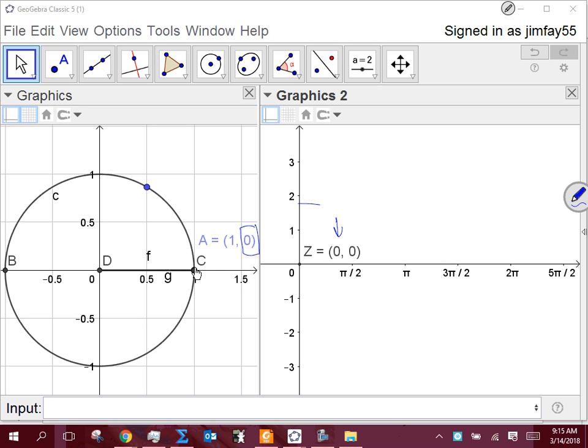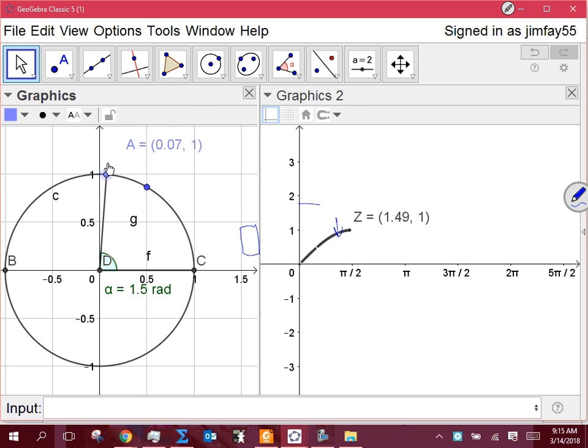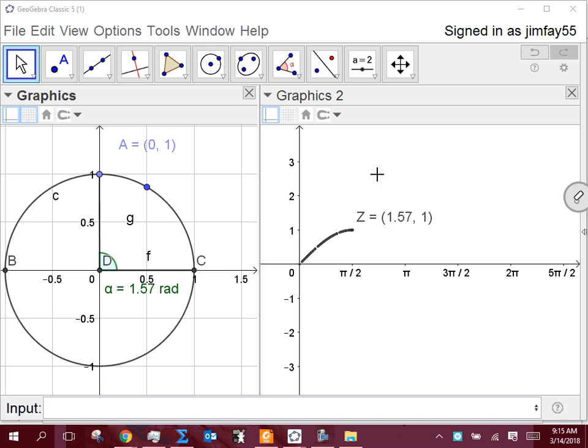Some other nice ones as we move through here end up being that one, right? Because now we should be able to find pi over 2 on this x-axis pretty easily, and that's what that number right there is. So pi over 2, comma, the y value off the unit circle, which is a 1, which should be a really easy point to plot as well, right? And we keep doing that all the way through.